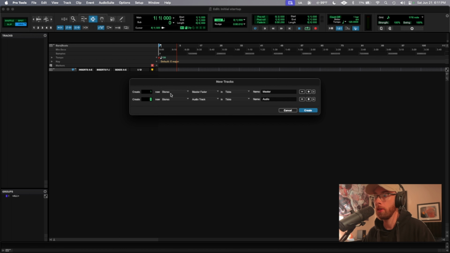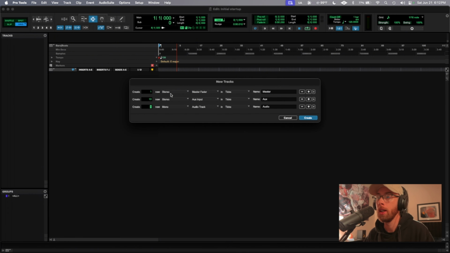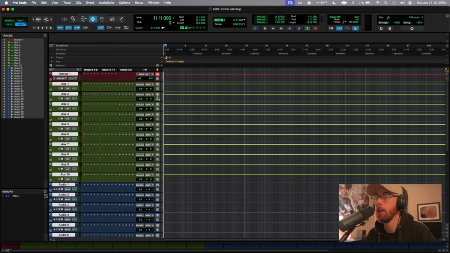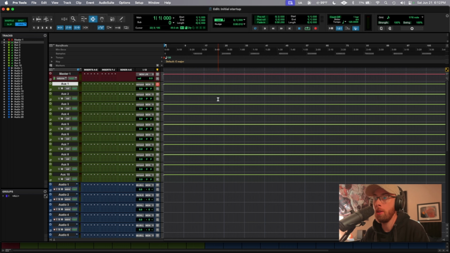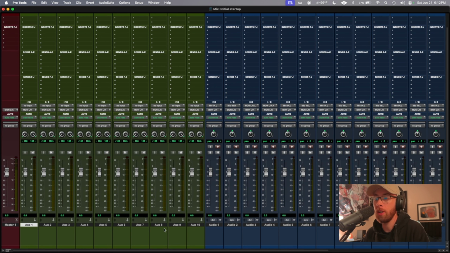We're gonna do some auxiliary tracks. So we'll hit Command right arrow to change it to stereo, and down for the aux. Let's do 10, why not? So Shift Command N again, and here we go with the audio tracks. Typically in a recording session, let's just do 20 audio tracks, and we're just gonna make all of this make sense. Hit Command equals, it takes you to the mix window, right?